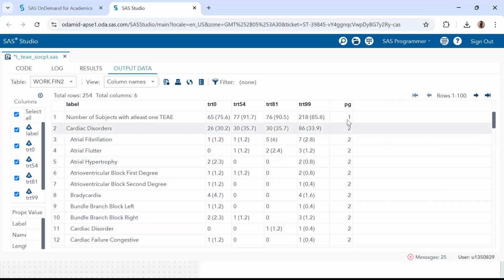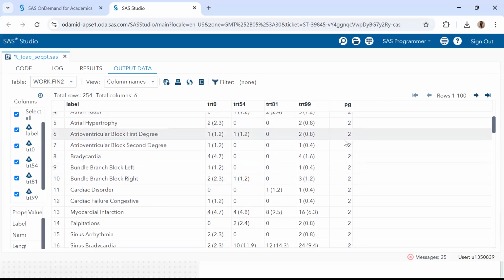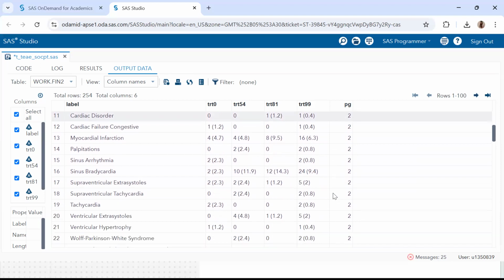So here you see that for the first record, I have assigned the value 1, and for the first occurrence of each SOC value, which here is the cardiac disorder, it has incremented the value to 2. But for the next few records where we are displaying the PT values, which is not the first occurrence of SOC, the PG value is not being incremented and it is being retained as 2.